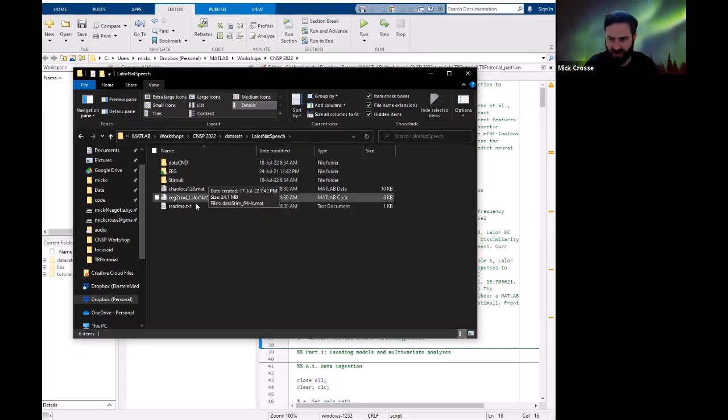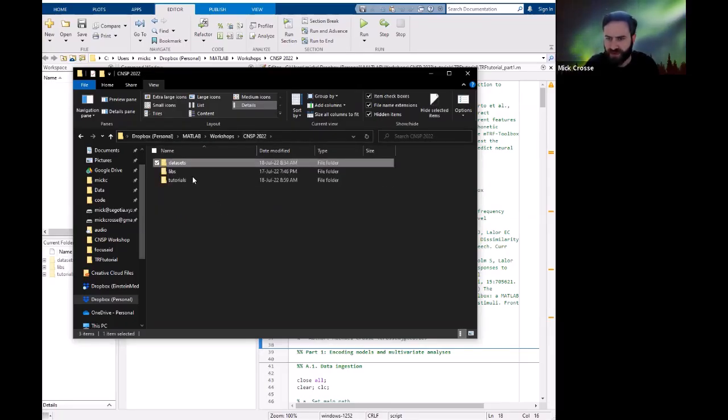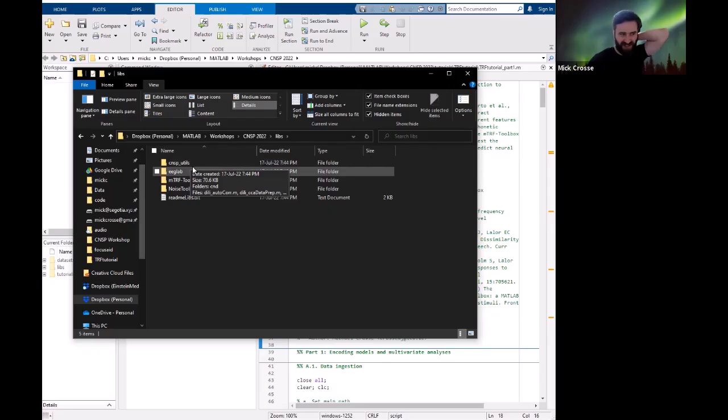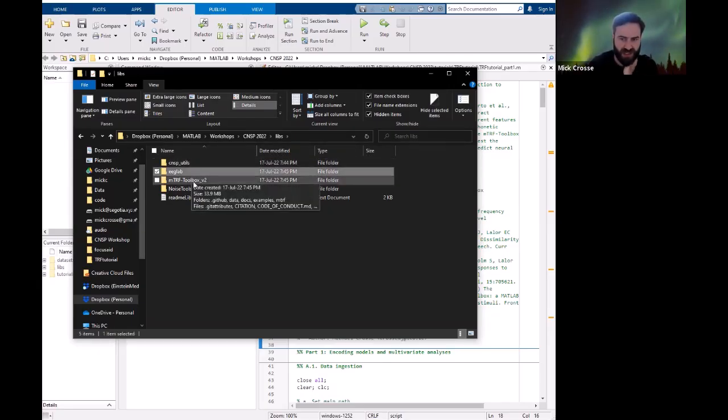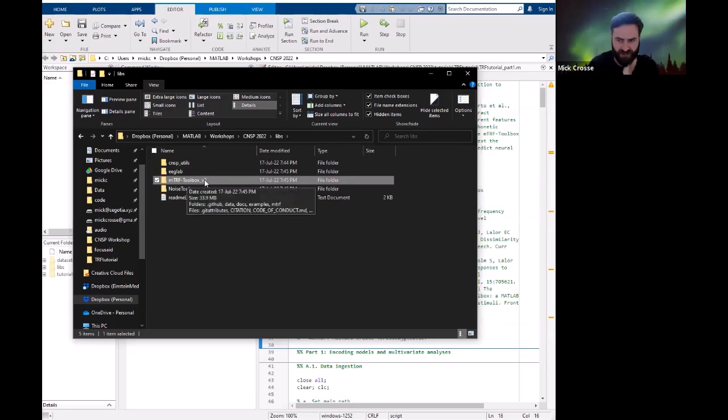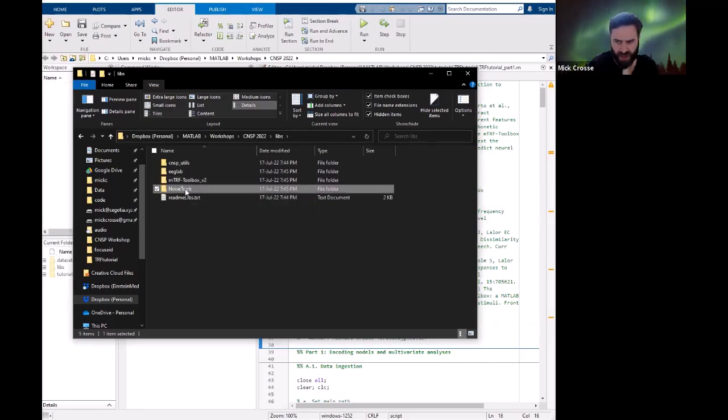Okay, you'll also need some of these functions as well. In libraries, you'll have some basic utility functions just for analyzing CND data and doing some basic pre-processing. You'll need EEG Lab. You'll need MTRF Toolbox version 2. I don't think you'll need noise tools, if I remember correctly.